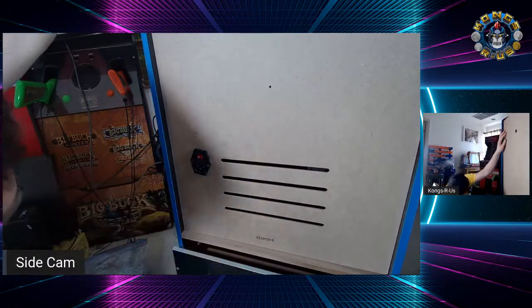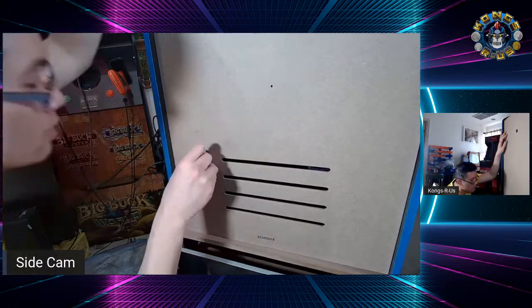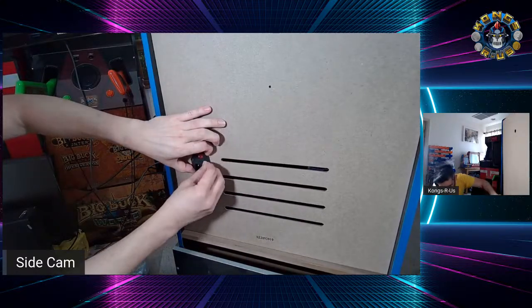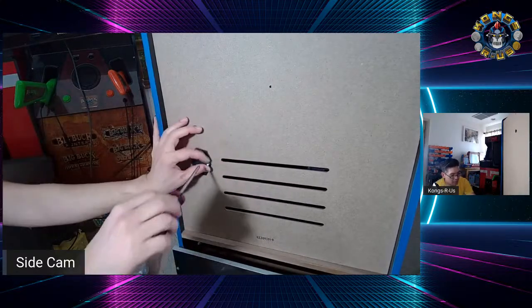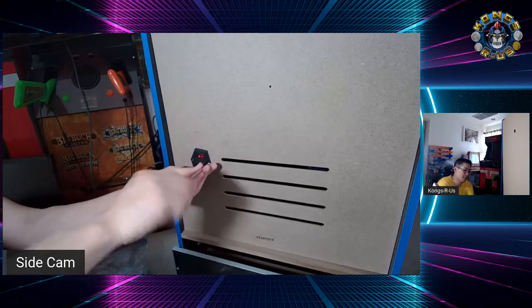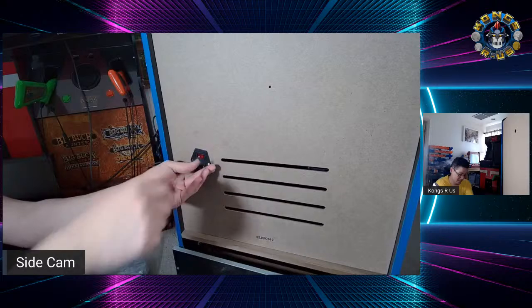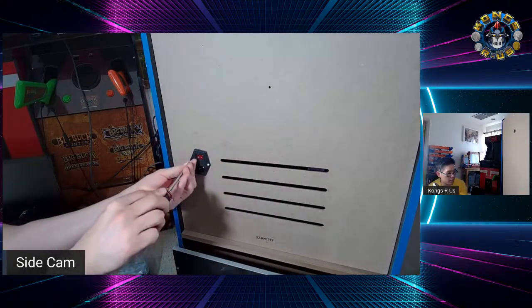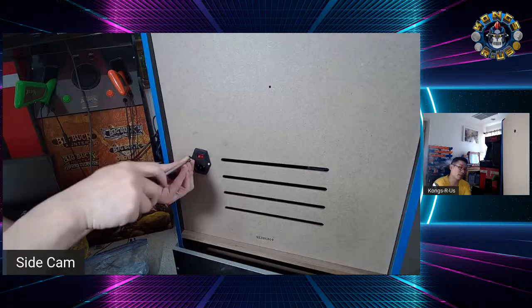Alright. And now I'm going to take these screws and screw them in. I probably could have made this more aligned. I probably should have taken more time to do this, but maybe I'll ask if he minds. If not, I'm okay giving a slight crooked discount, but it's just a power switch. It shouldn't matter too much unless this really, really bothers you.